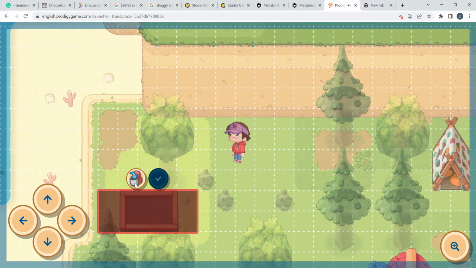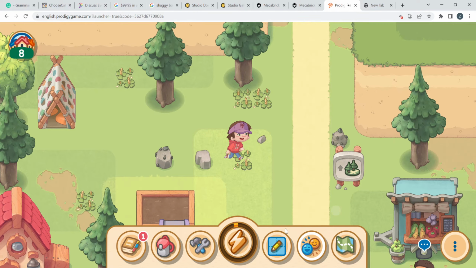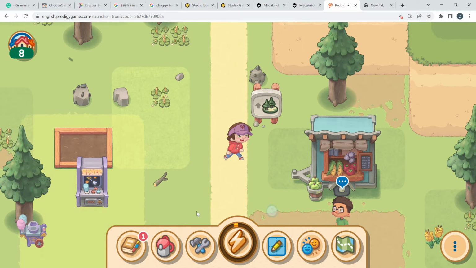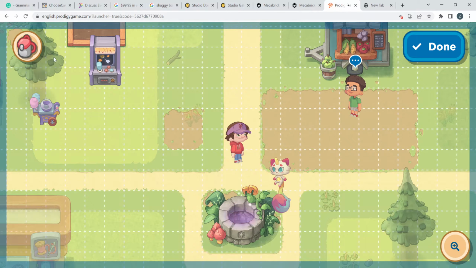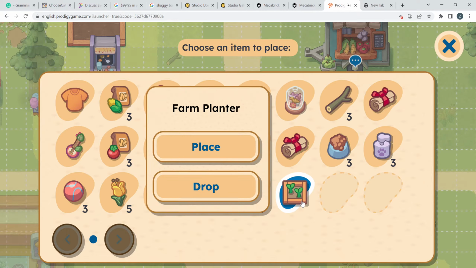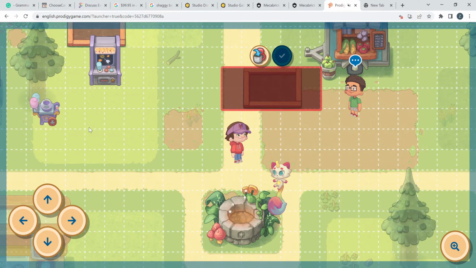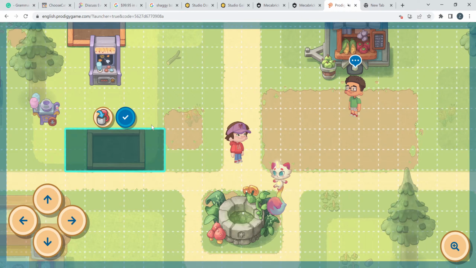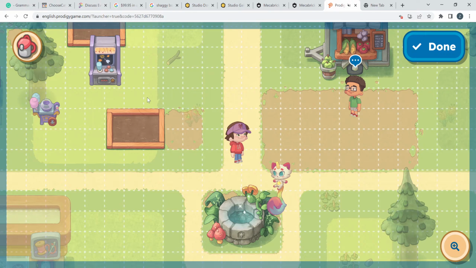Let's keep it in our backpack now. I don't think there's a way to find. Let's find an empty space. Oh, this is nice. Near the wishy and near our farm planter. That's better. This is a nice spot.